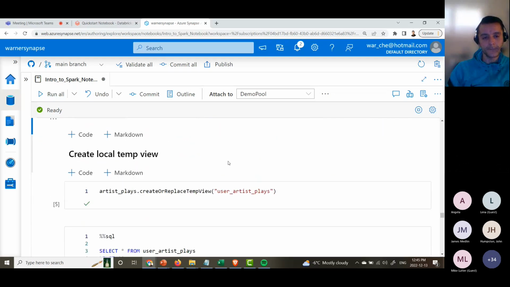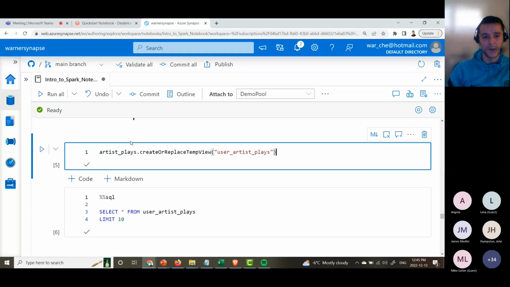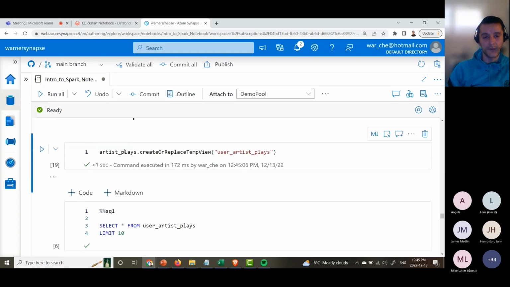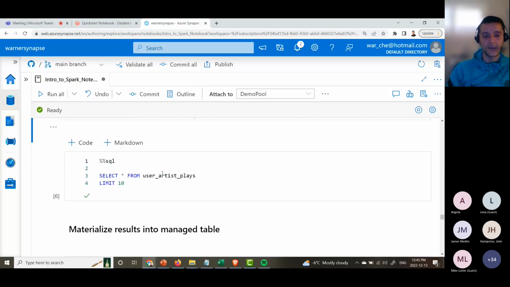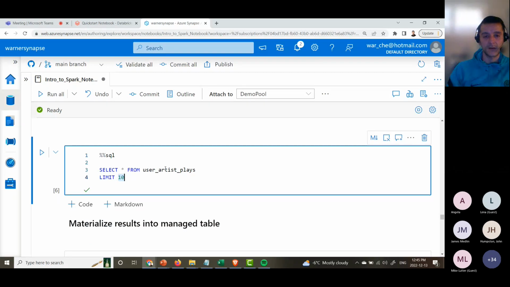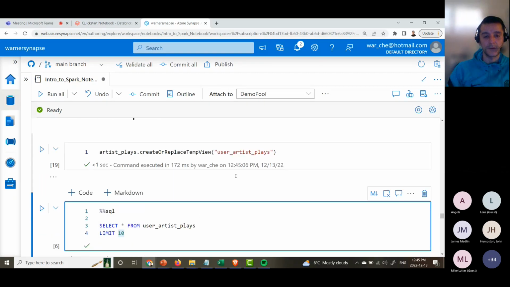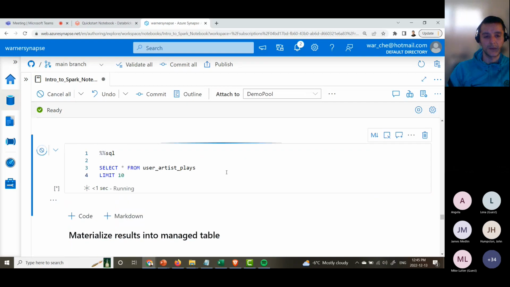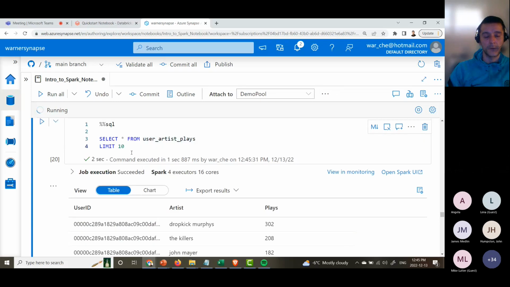So nothing new there. You can create views in Spark. So for example, here you can see I go into the data frame and I say create or replace, so create or replace a view called user artist place that basically points to this data frame. Now that it is a view, I can run just bare bones SQL against it. So now see how I can just do a select star from this view, user artist place, right? Now put a limit 10. But now we have this as a view, so we're able to run regular queries against it.